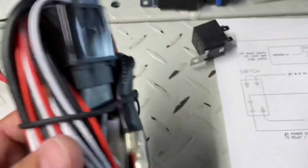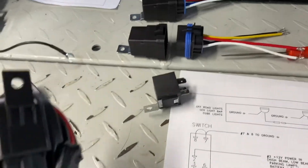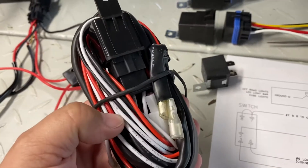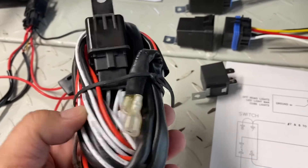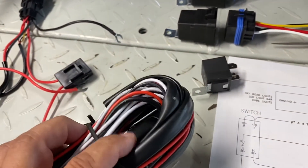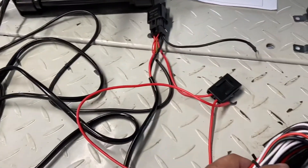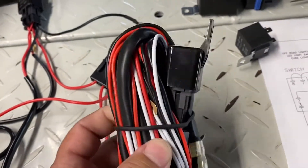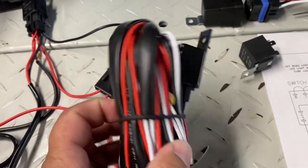One thing I recommend that's very inexpensive: if you don't want to do all your wiring yourself, you can buy an inexpensive relay harness that comes with your relay, your inline fuse, all your wiring — it comes with everything, including a generic switch that you won't be using. When you undo it, it does look like a lot of wiring, but don't feel intimidated — it's very, very easy. There are only four connections to this, and they make it easy for you.